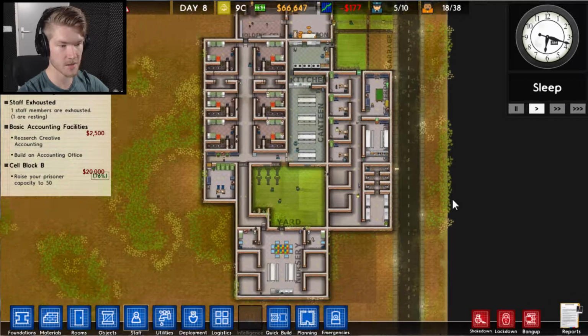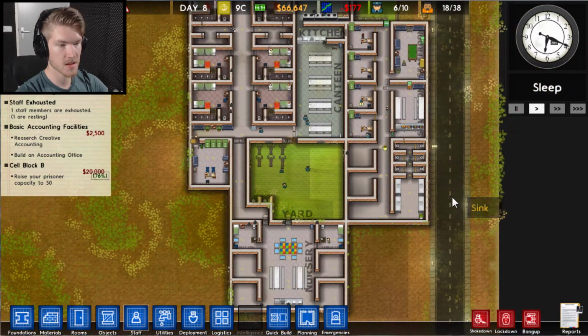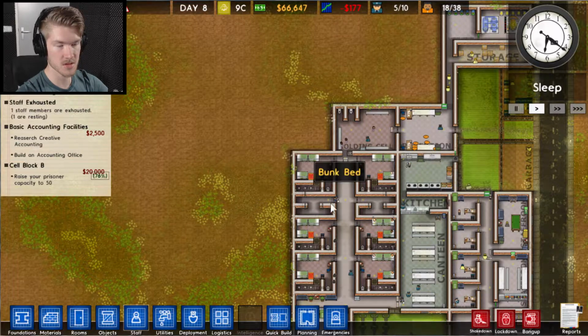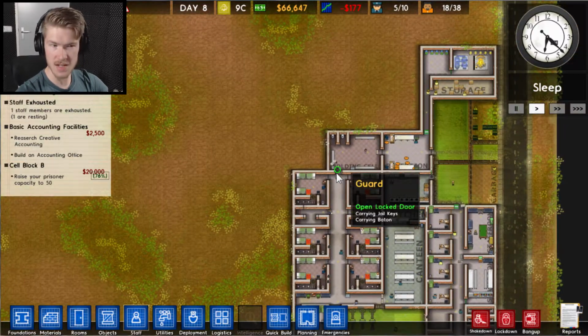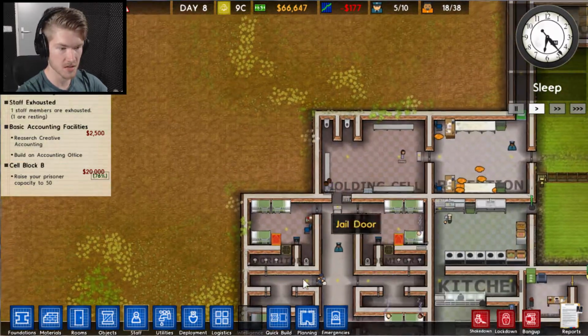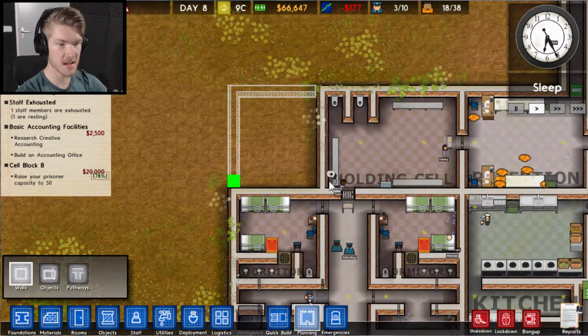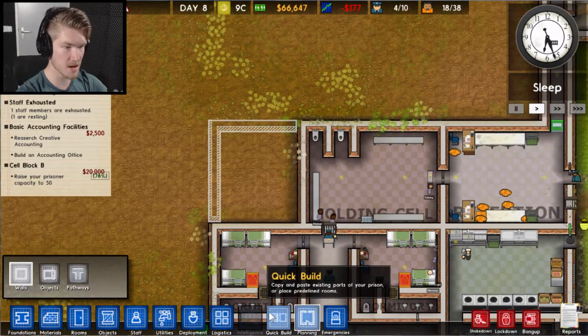Today we're going to go right at it because there are a couple of things that we want to do. We want to extend to the medium security as well, and we also need to get some protective custody in here too. So what we're going to do, we're going to start out straight away, is extend the holding cell. We're just going to make the holding cell bigger.